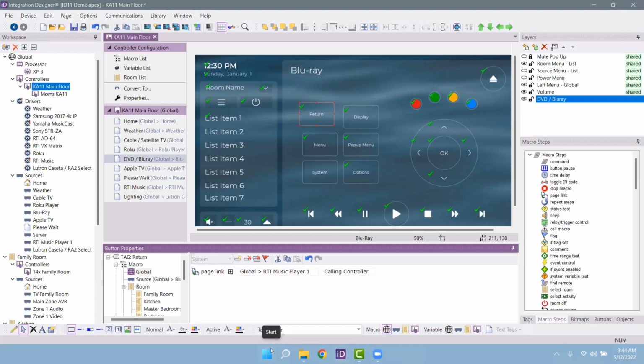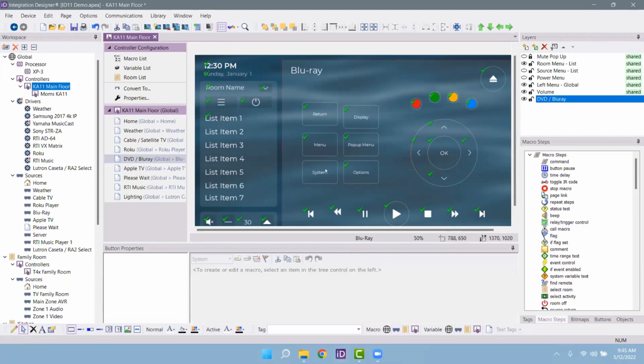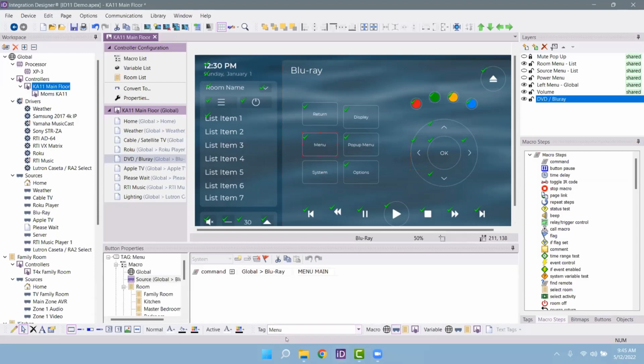Okay. So we have a feature in our software known as tags. And tags not only allow us to get away with all this auto programming. Notice that these check marks, every single button has been auto programmed for us. We don't have to do a thing on this template. It's all done because of tags. Here's our tag. These tags are so easy to remember. The tag for left button is called left. The tag for menu is, you guessed it, menu. So these are logical, they're easy to remember.